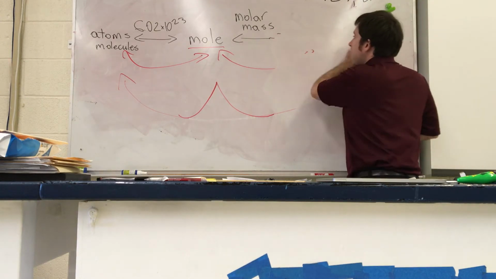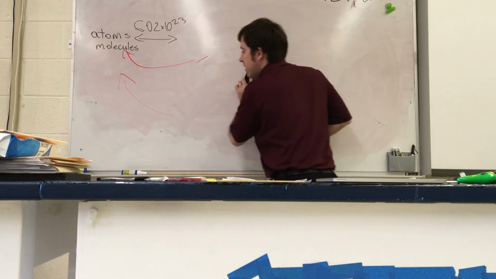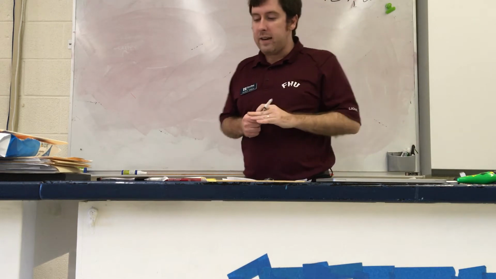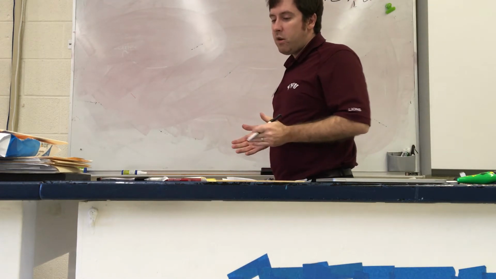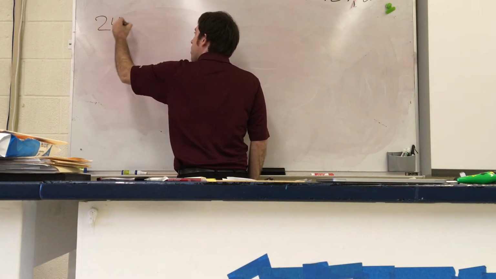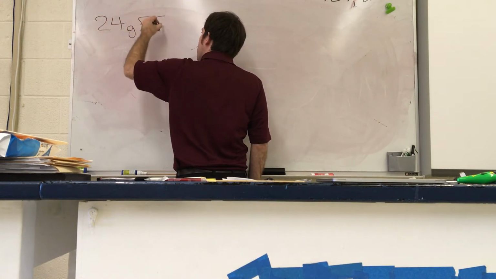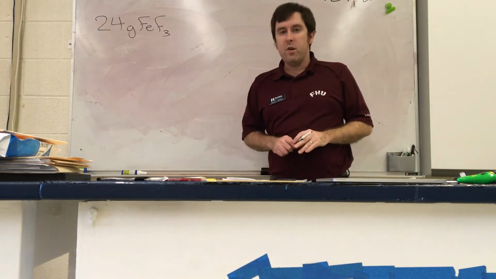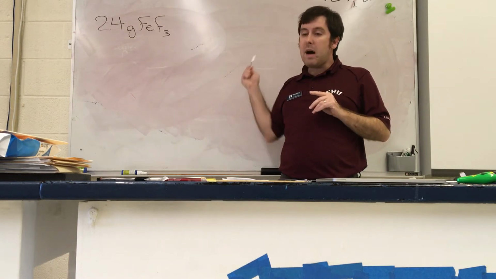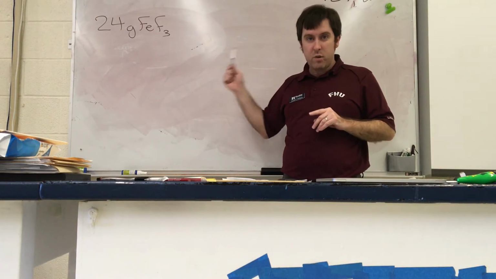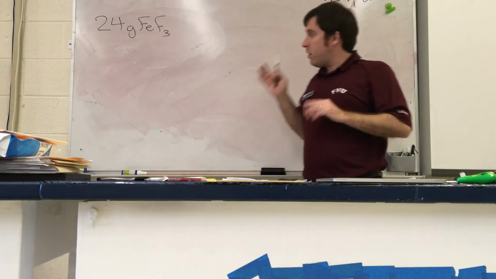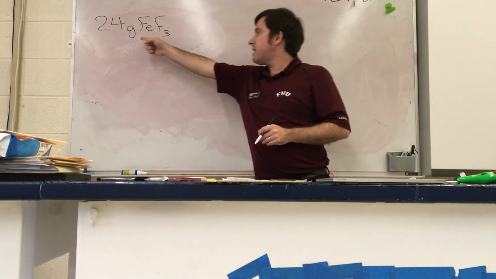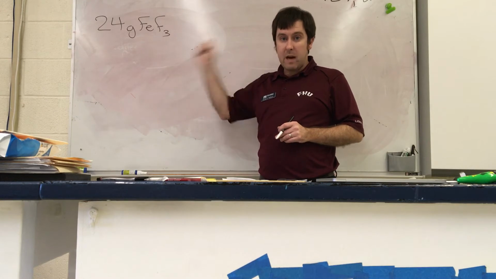So, the first question on your homework is asking you this. It asks about iron fluoride. It says, how many molecules are there in 24 grams of iron fluoride? With that in mind, for going from mass to molecules, just like that diagram I just showed you a moment ago, if you want to rewind the video and see it, or look in your notes maybe from today, we're going to have to go through moles to do this. So we're going to have to turn this into moles, and then go from moles into molecules.